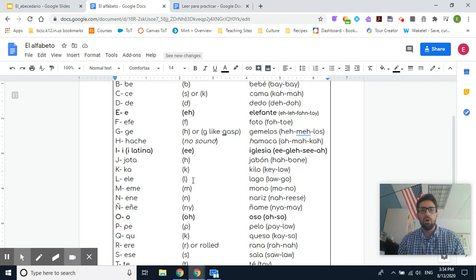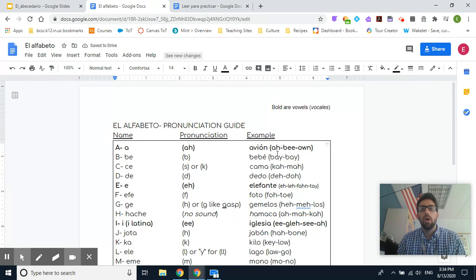I am going to add this note on the L. A double L situation. Add that on that space. So if you see a double L, you know that's a Y sound. So what we're going to do here is I'm going to show you how to break this down.